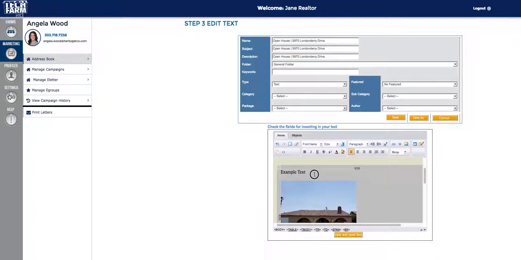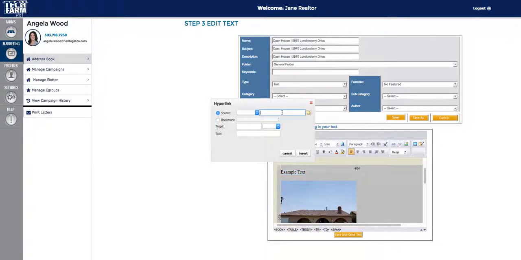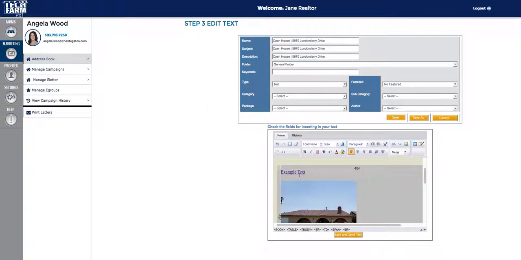You can also go in and add hyperlinks to your e-letter. So let's say that you want to send them to an article or a video or something like that. You can just select the text that you want to add your link to, and then we're going to click on the hyperlink icon and then put in our URL, or paste in our URL. And then we click Insert and OK. And as you can see, the link has been added.